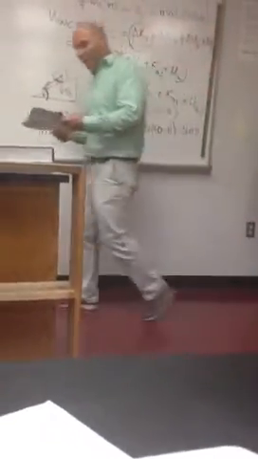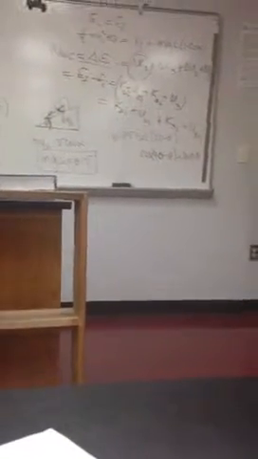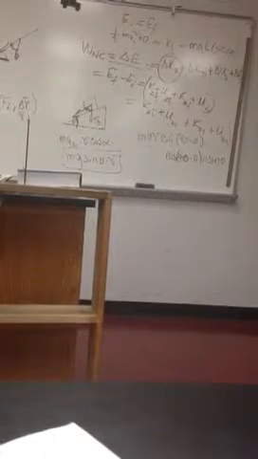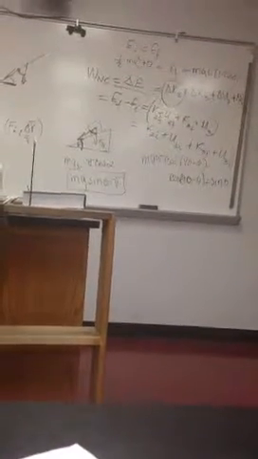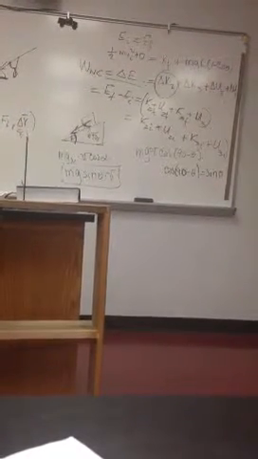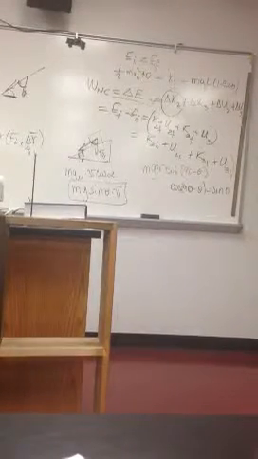All right, those are the types of questions with power. When we have power, they will ask to find the rate of doing work. You need to get the force, the velocity, and the angle between the force and the velocity. And you just use force, velocity, cosine of the angle. You find it, and that's the rate of doing work. Any questions with power? We finished with energy.